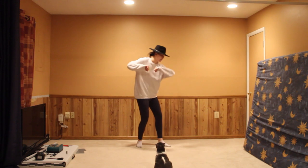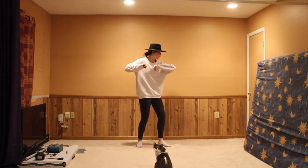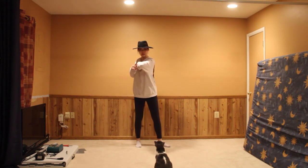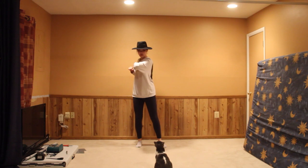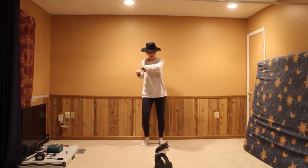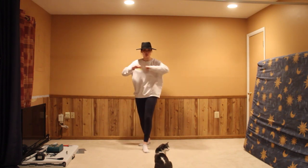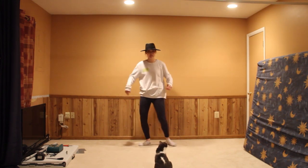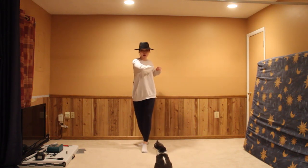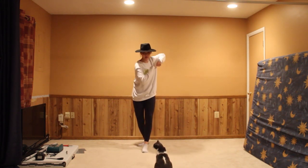On the five, you're gonna come down, and then six, come up. Seven, you're gonna turn so that your right elbow is forward. On and up, you're going to switch your feet, so your feet are going left, right, as your elbows turn over. So that's five, six, seven, and up. On eight, you're gonna bring your left elbow down.